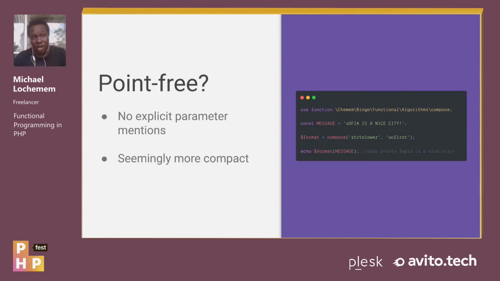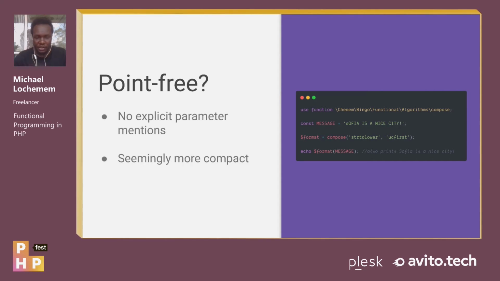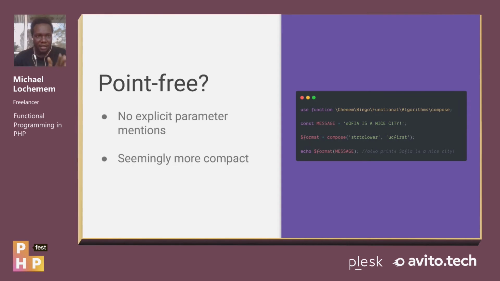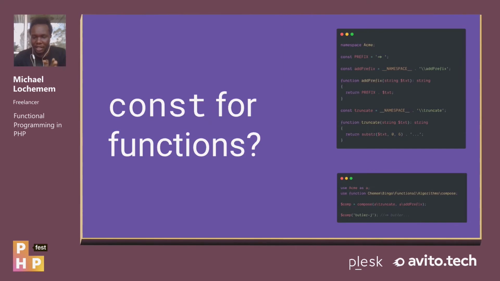The only problem with point-free composition is it works best with functions that take one argument. So functions with an arity of one. Arity is basically the number of arguments a function takes, right? So point-free, this is really nice. This fits the mold of abstraction and the declarative nature of functional programming. I'm telling you what to do. I'm basically organizing the coherence of my intellection as a set of operations that I want to perform.